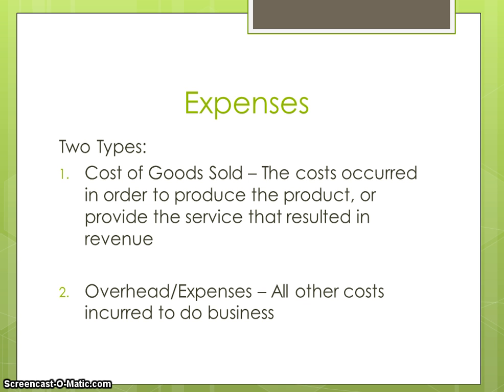Wages can be a tricky one when categorizing them. Generally, we say that wages fall under our overhead or expenses unless the wages we are paying are specifically for creating that product or service. So, if you are paying a worker who is working on the wood and turning it into furniture, that would be a cost of good. However, when you pay your accountant or your secretary or somebody that answers the phones or a sales associate, those would be considered overheads and expenses.